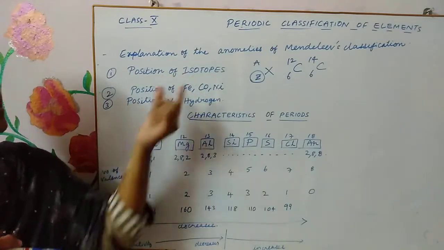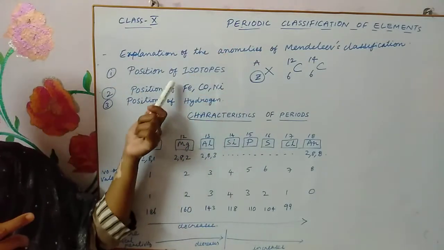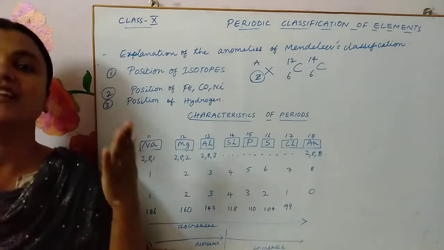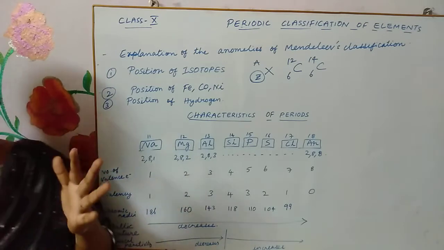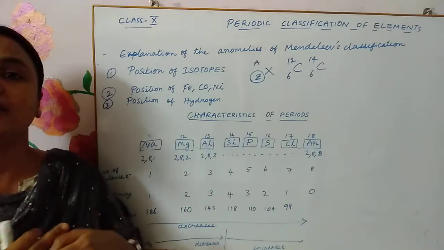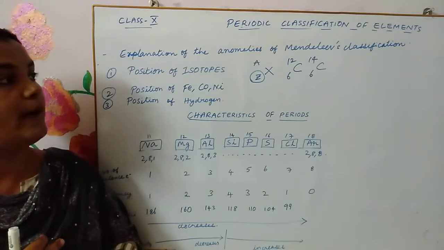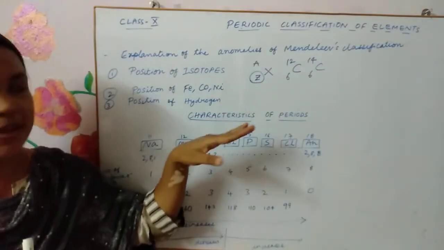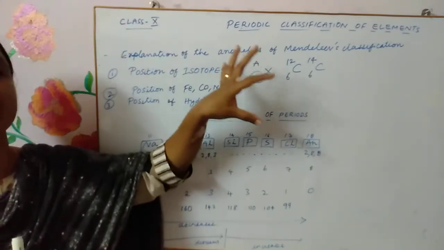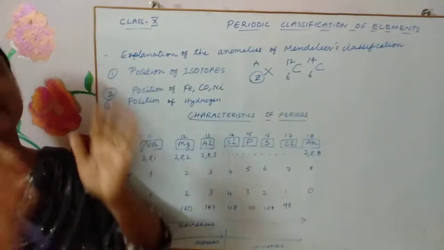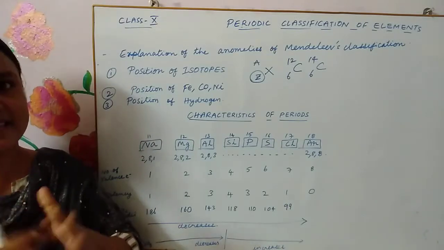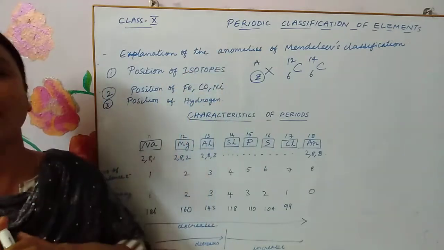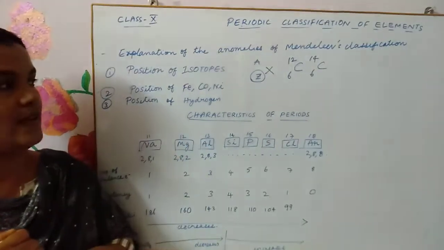Now the fact is how this long form of periodic table gave an explanation of the isotopes: we are considering the atomic number now. Niels Bohr prepared this periodic table, and according to the suggestions made by Henry Moseley, he took into consideration the atomic number. So the atomic number is the same, and all the isotopes of an element can be put in a single place, in a single block. That overcomes the problem of the position of isotopes.